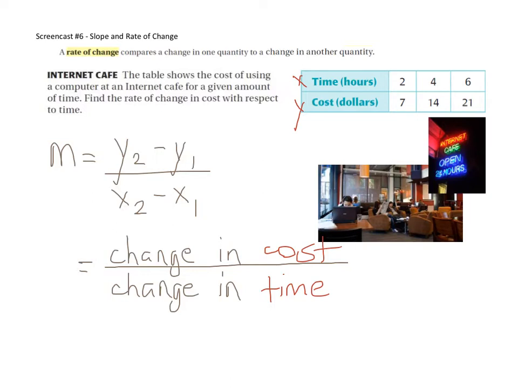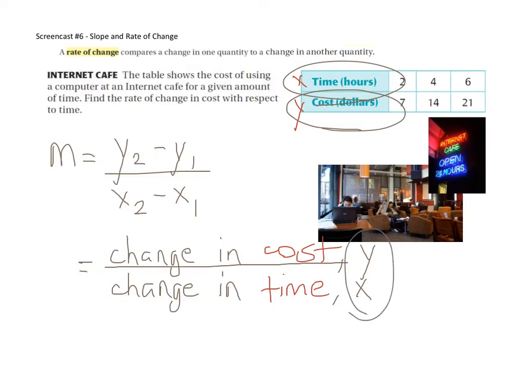Now, one thing to remember, since we said change in cost is going to be in our numerator, and we said cost is Y, that means all the Y values must go in the numerator. And since we said change in time is our X value, all the X values must go in the denominator, which represents the change in time. So it's going to be technically Y over X, just like the normal slope formula. The changes in Y's divided by the changes in X. All right, so what are our ordered pairs? Let's examine that.